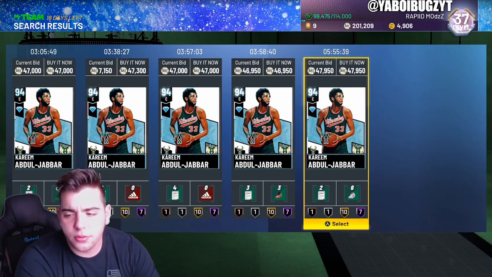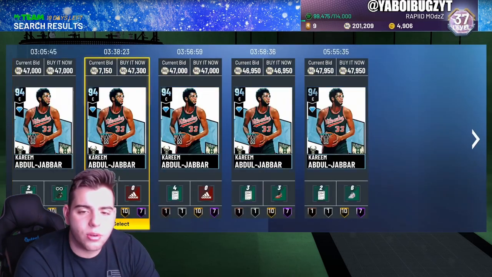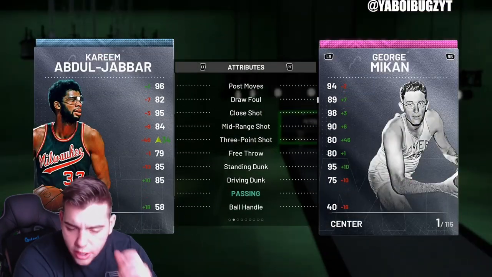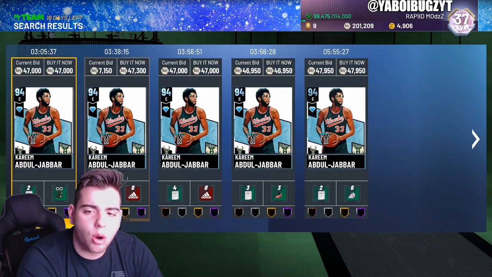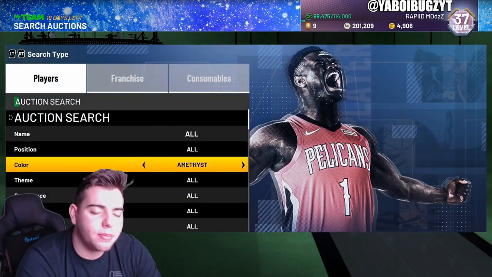What can I make? 46, 44, I could make like a K. Nothing crazy, but yo, trust me. This Kareem Abdul-Jabbar, I say goes up in value. I think this week's going to be pretty dry content, so I think the market's going to rise like crazy. So if you did invest in pretty much anything, man, the market will rise.